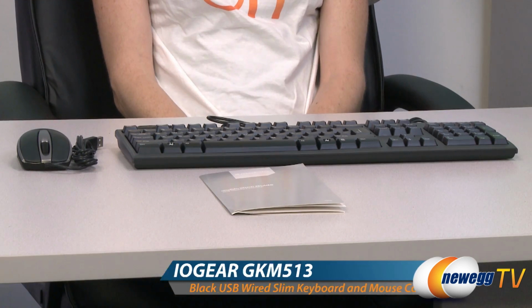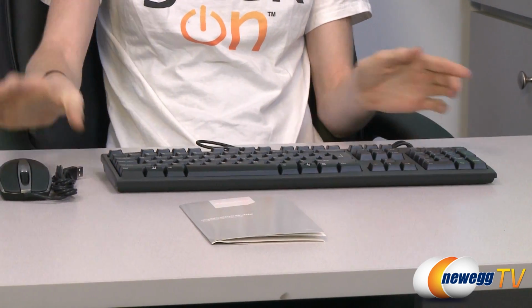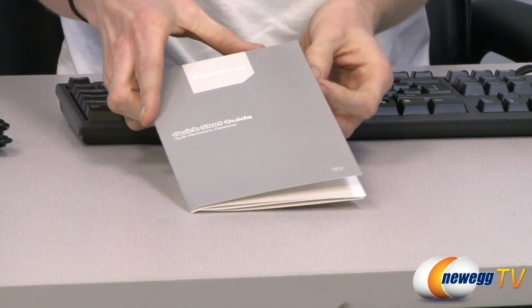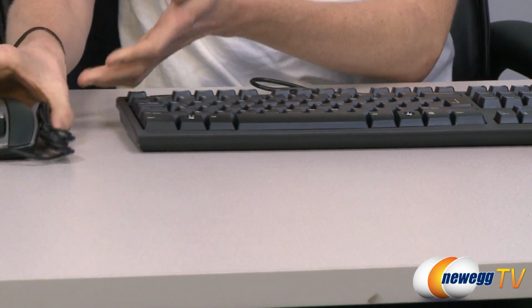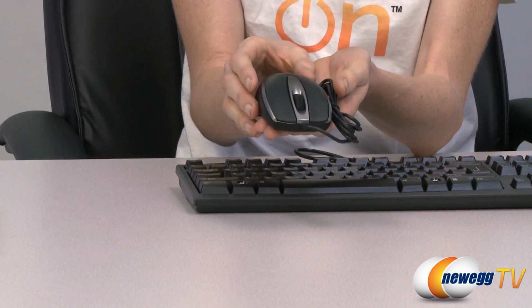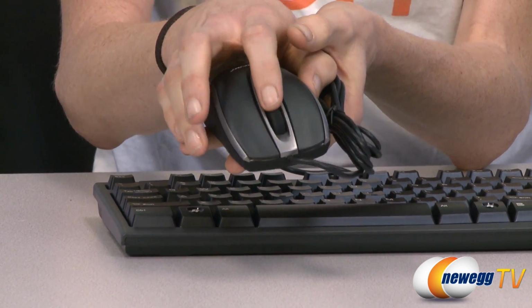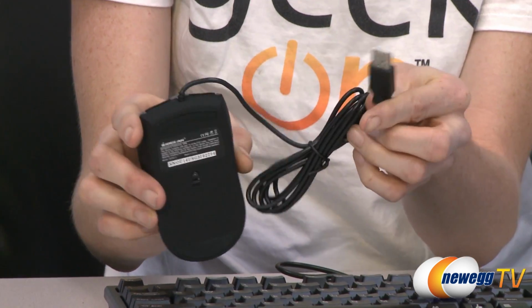The spill-resistant keyboard and mouse combo comes with the spill-resistant keyboard, mouse, and a quick start guide, which also comes with information about safety, warranty, and product registration. So the mouse is your standard 800 DPI resolution mouse. Here we have left and right click, scroll wheel, and on the back we have your optical sensor. Connects with the USB cord.